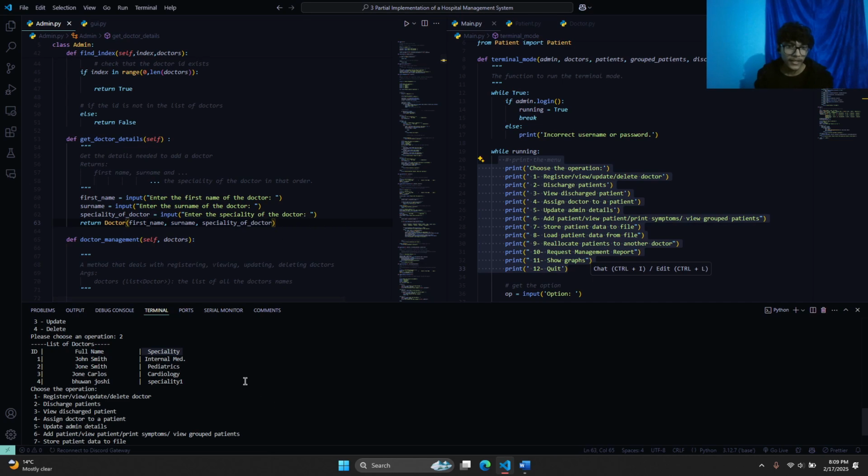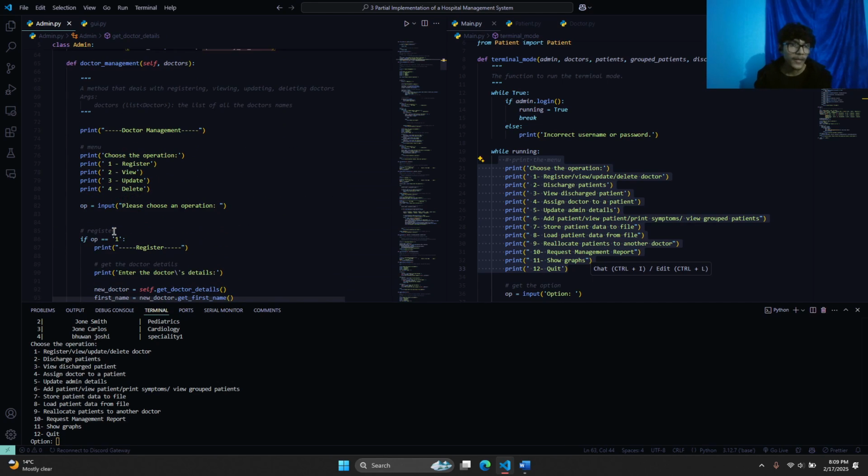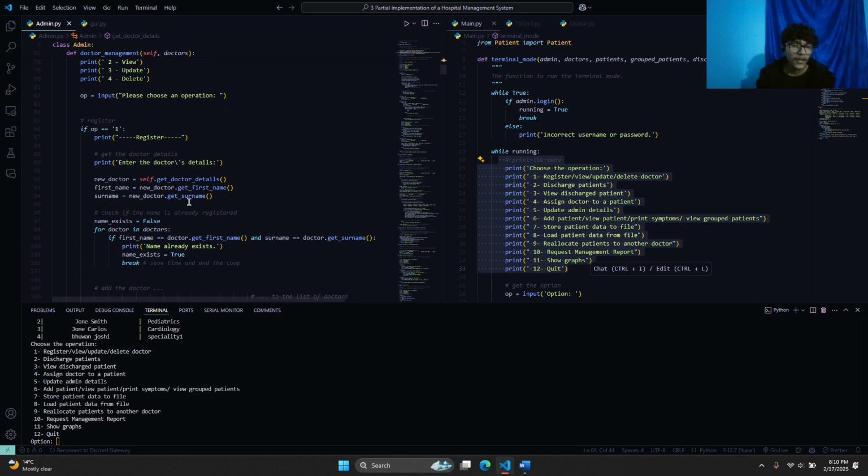So this is basically like an object, something like a memory location, so it will be passed like that. And if we go to the doctor management, it's simply saving the doctor.